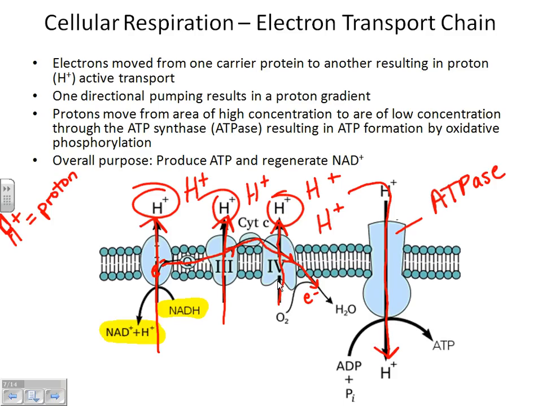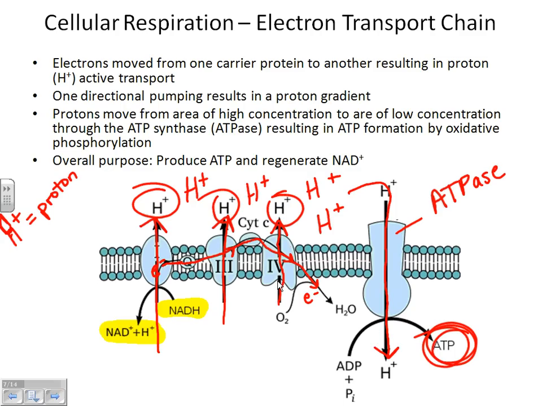Protons are flowing through. Turn. Grab ADP, turn, grab phosphate, turn, put them together, make ATP, turn, throw ATP away. Does that make sense to everybody? Some people kind of have a hard time visualizing how can a protein turn. Well, it's not just turning. It's actually changing shape. It changes shape so ADP can bind. Then it changes shape so phosphate can bind. Changes shape, puts them together. Okay, but it is physically moving as it does all of that. So ultimately, we have finally spit out our ATP.